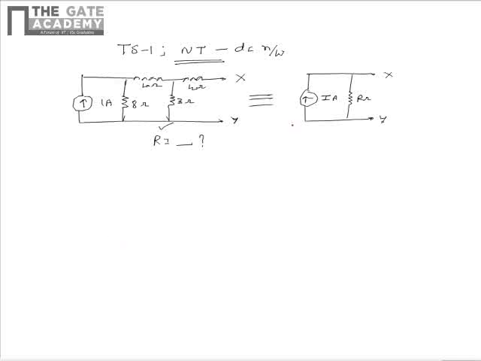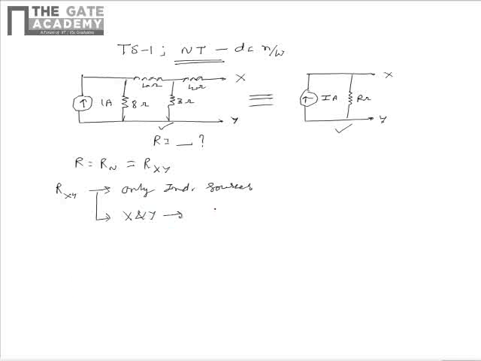From the two circuits given, we see that the network on the right hand side is the Norton equivalent of the network on the left hand side. From this we see that R can be expressed as Norton resistance, which is equal to the resistance as seen from the terminals X and Y. For finding Rxy, we see that as the circuit contains only independent sources, Rxy can be obtained by finding the equivalent resistance as seen from X and Y.